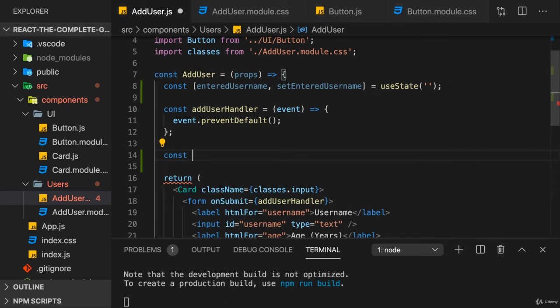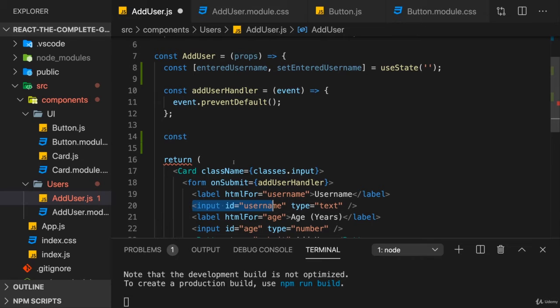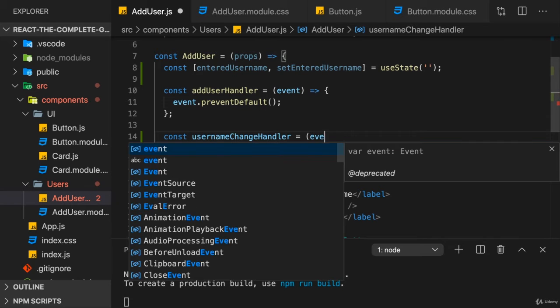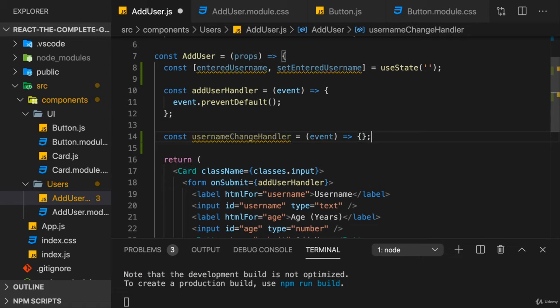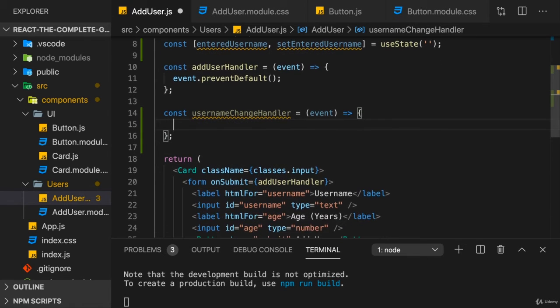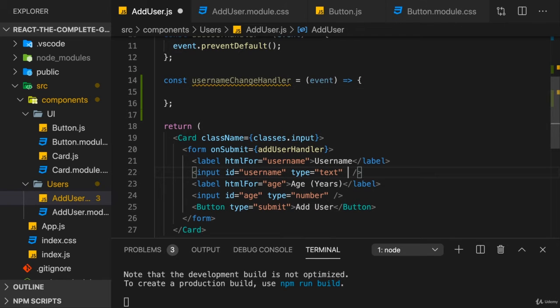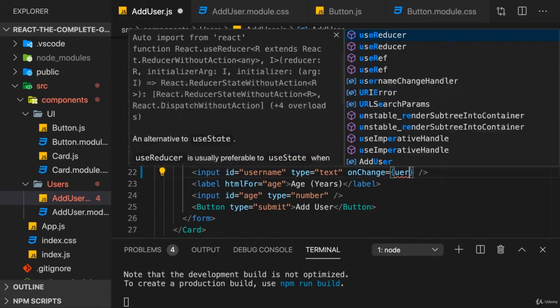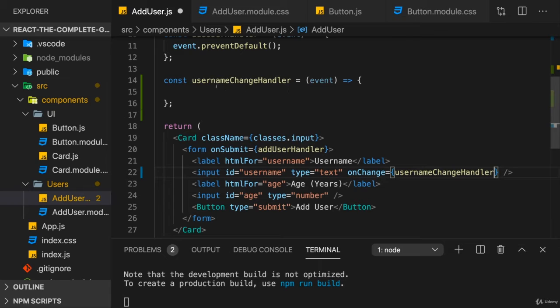So now we need a function which is triggered on every keystroke of that input here. And for that, I'll have my username change handler function, for example, where I get the event object because we'll listen to a default DOM event and such events will dispatch objects with more information. And we can bind this to input here through the onChange prop, which then will tie this to the change event listener. So here I pass my username change handler, and therefore this function will be triggered for every keystroke in the input element down there.